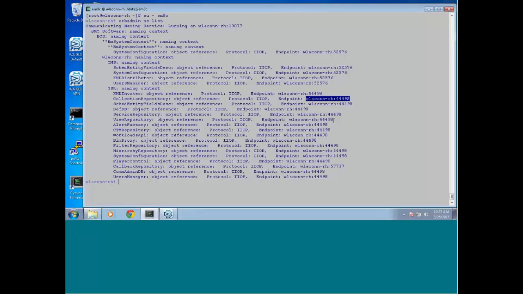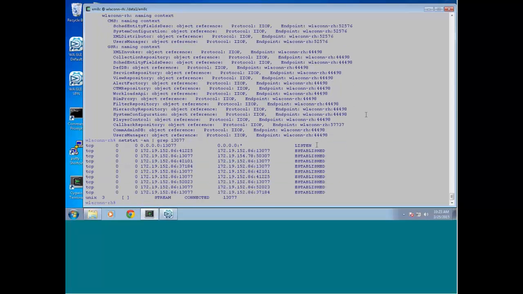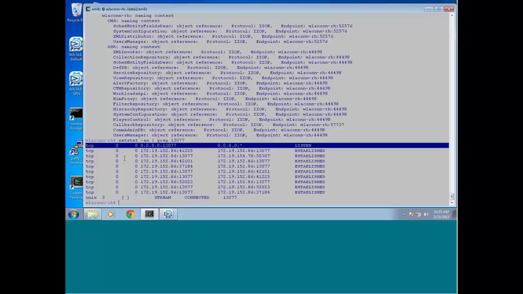The first thing we're going to do is ensure that there is actually a listen on these ports on that machine. And we can use the netstat utility to do this. We'll issue a netstat -an, and we're going to pipe this through grep. On a Windows machine, you do findstr. So we're going to grep for, first, the naming service port. And what we need to look for is a LISTEN. This is the important thing. Since the publish address we're using is the default of all, it will show the listening interface as 0.0.0.0.